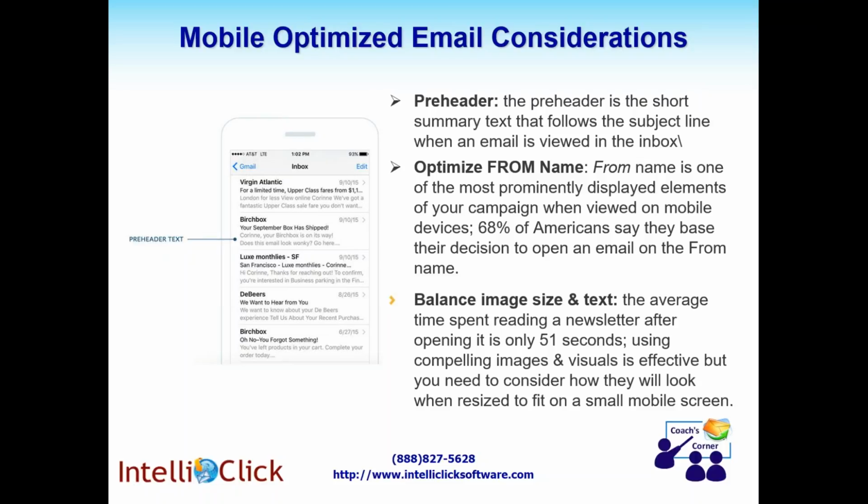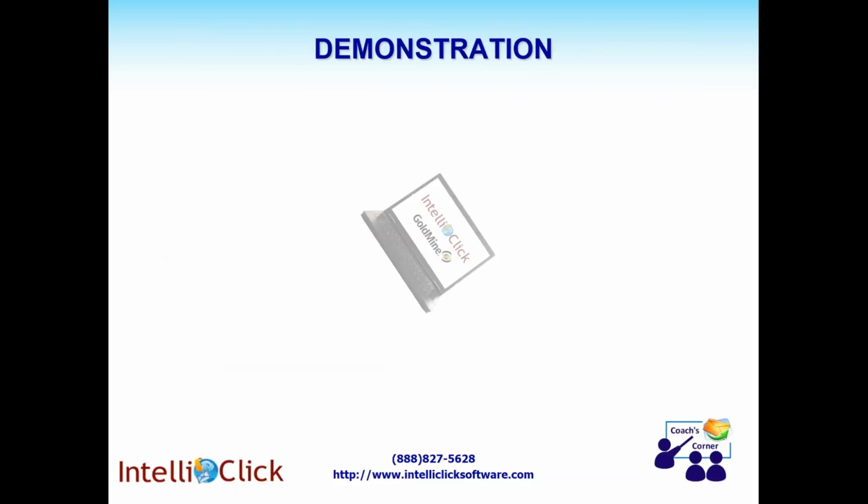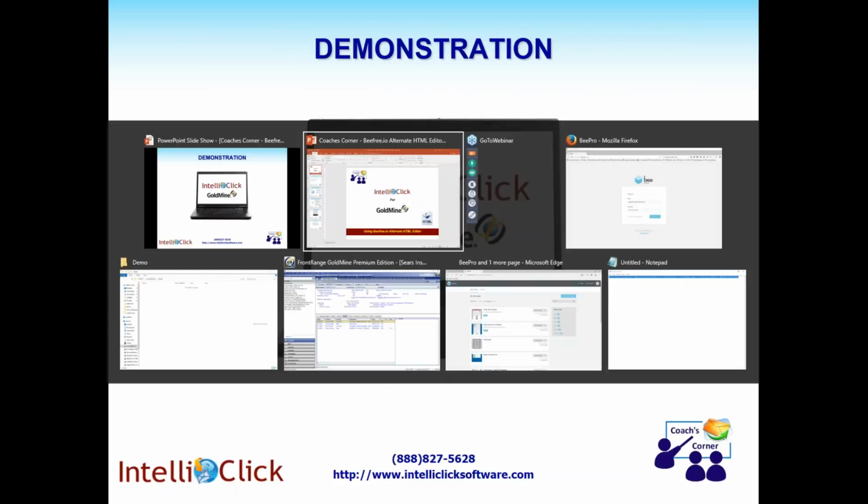Typically there's a very short time span you have to really capture attention and get people's interest. Imagery is a very important part of it and a good way to get that initial attention. But if it's not rendered right and doesn't look right, it could have more of a negative than positive effect on how your recipients work with the email or perceive it when they receive it in their inbox. So those are a couple of very important little considerations to think about as you're designing and developing your emails, particularly for mobile optimization.